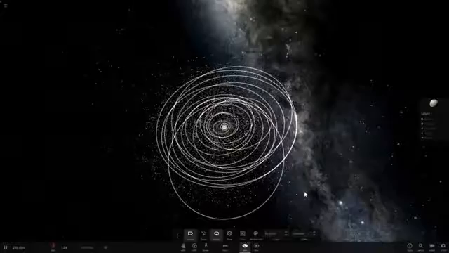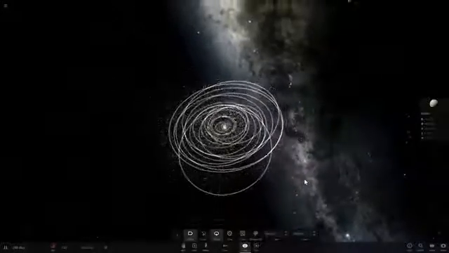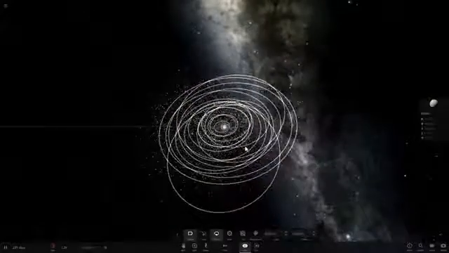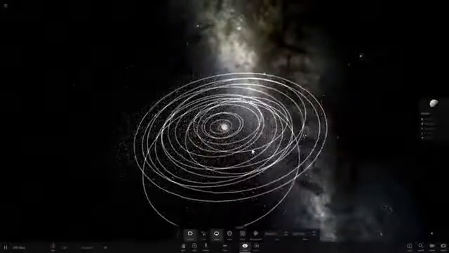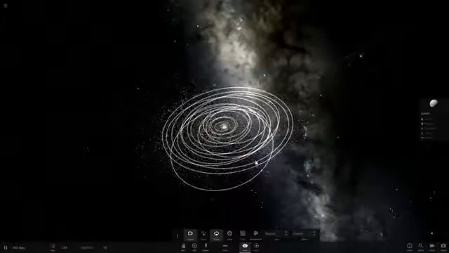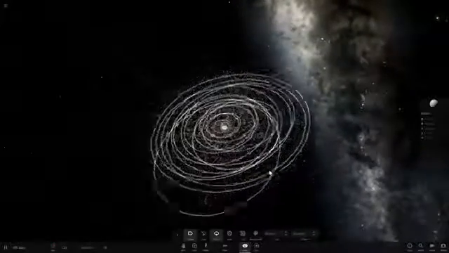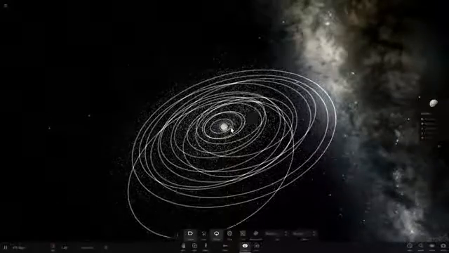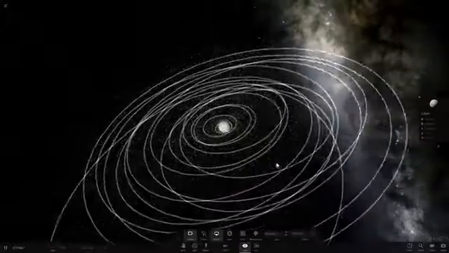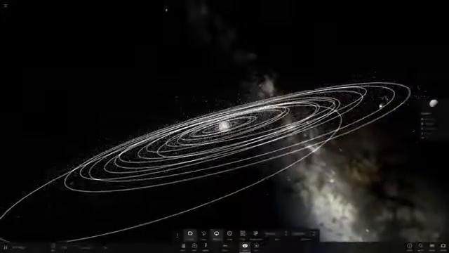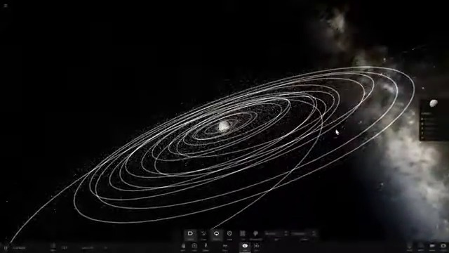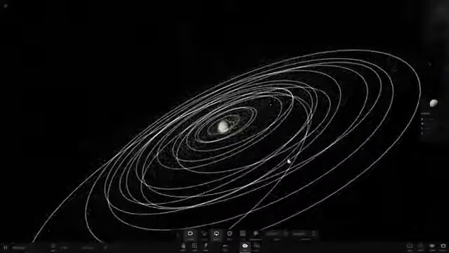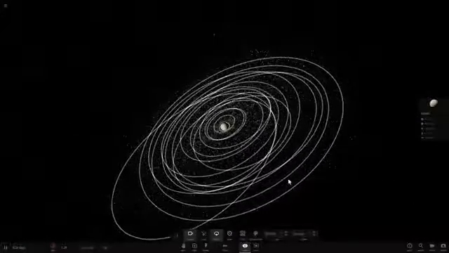And less than a year later, you can see that a lot of the material has already escaped into the outer Saturn system and will never come back. The moons are still changing their orbits, interacting with one another, and slowly losing speed, and will eventually crash into Saturn. The reason they're losing speed is because they're interacting with various particles and with one another, slowly dragging each other down and reducing the orbital velocity.